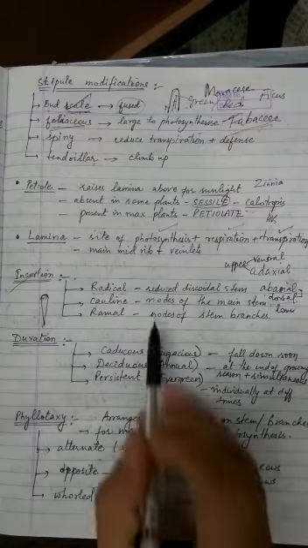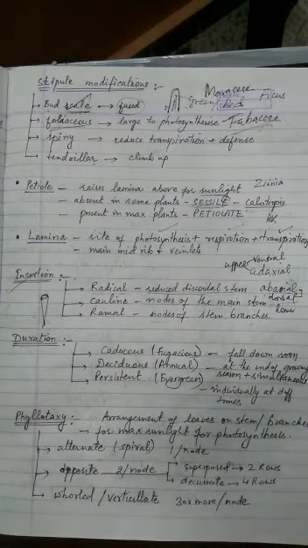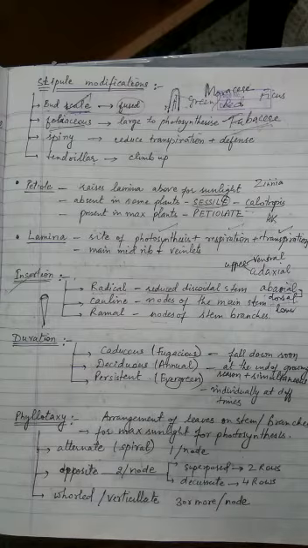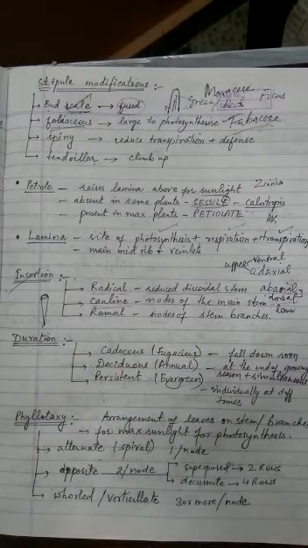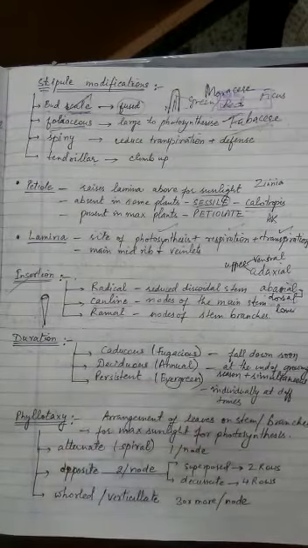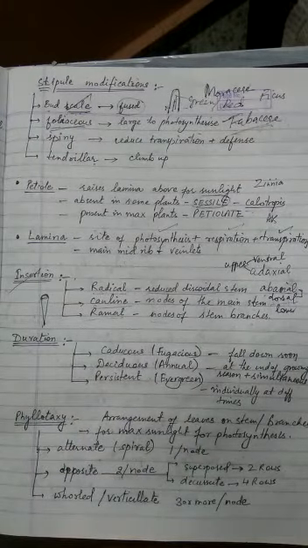The example is very easy. Talk about the cereals we have at home. In the crop fields you will find Zea mays, sugarcane. In sugarcane you will find a main stem and the leaves are attached to the same stem. Such leaves are called cauline leaves. And in the case of mango and others, the main stem will never carry any leaves, only branches will carry leaves. Such leaves are called ramal. Example, Mangifera indica, mango.